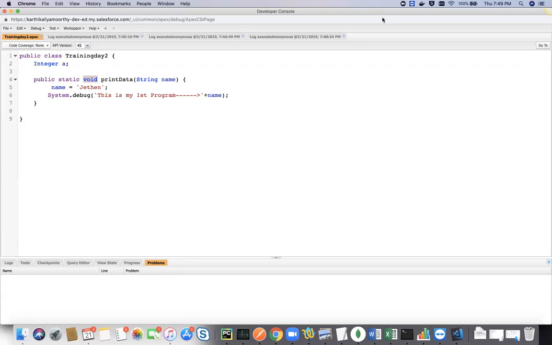In all the bigger projects, it doesn't really matter. Instead of writing 2 lines of code, there will be like 100 lines of code, but the concept is the same. You're having a class method, somebody will be calling it, they'll be passing an argument, the logic will be written here, and then this method will either be doing some operations here or it will return the value. We did not see the return value. We'll be talking about in the next class how to return the value from here.